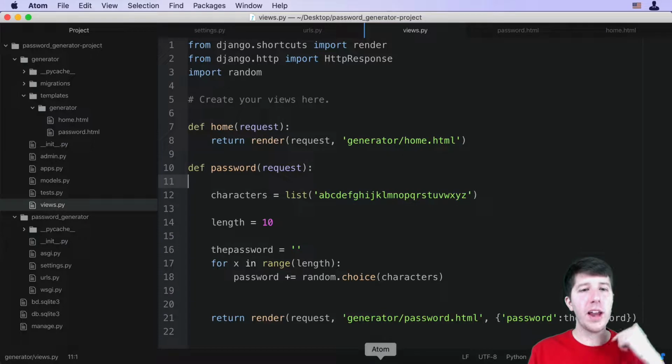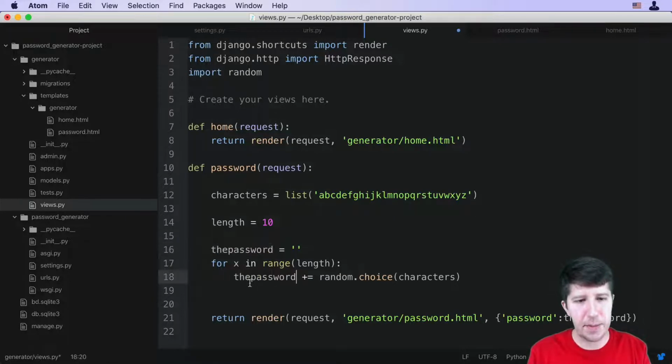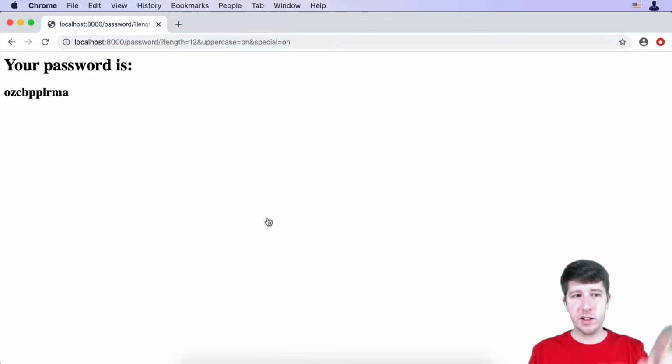So if I go back to my code, to that file that it told me about, and it says there's an issue here on line 18, well, the problem here is that I've created this variable here called password, but this has never been initiated or created before this. So the problem is I called this one the password, and I forgot to keep that same name here. So this should just be the password. But anyways, my mistake is hopefully turning into a teaching moment that will one day help you as you encounter errors in your own project.